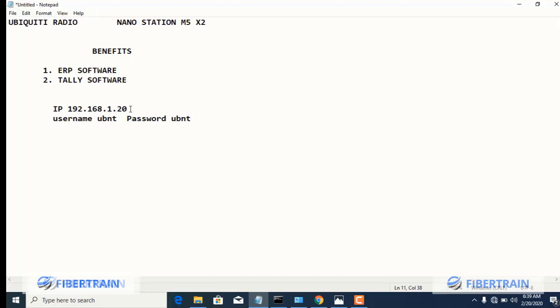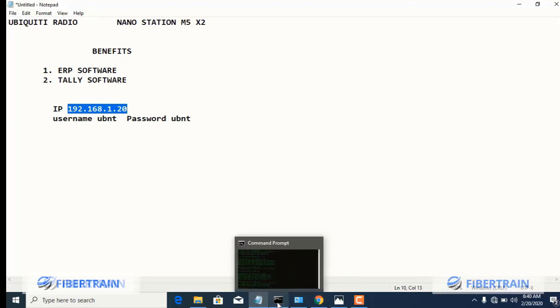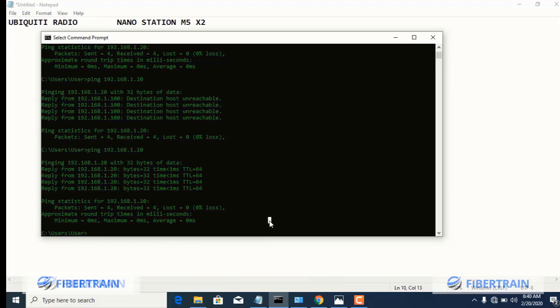We are going to access the device on this address, and it's going to prompt us for a username and password. When we log into the device for the first time, we won't be able to make or save any of our configurations with a default password. So we are going to have to change the default password to something stronger than UBNT. For us to gain access to this device, we are going to have to make some changes on the TCP/IP settings of our laptop.